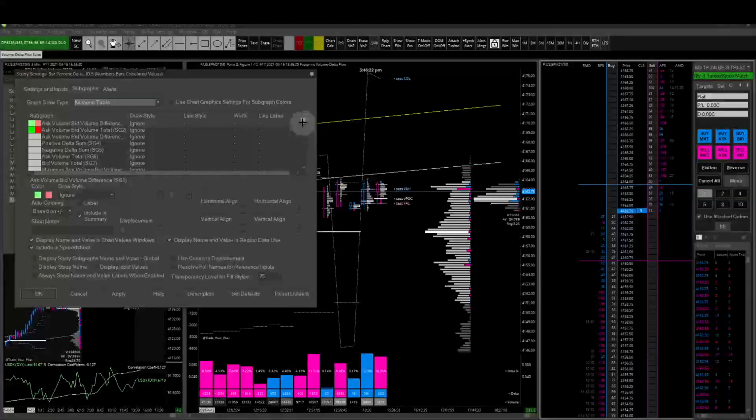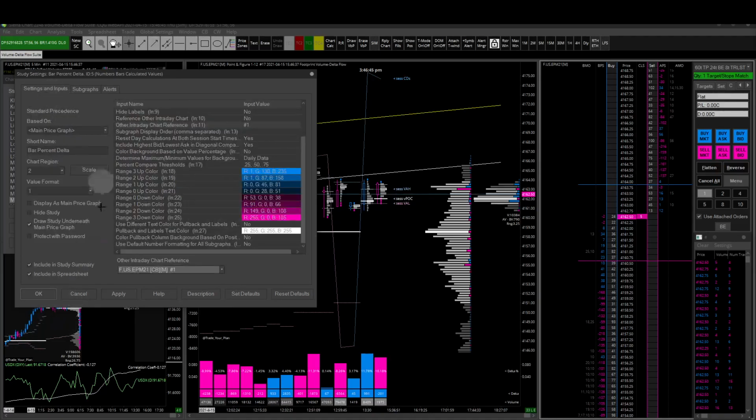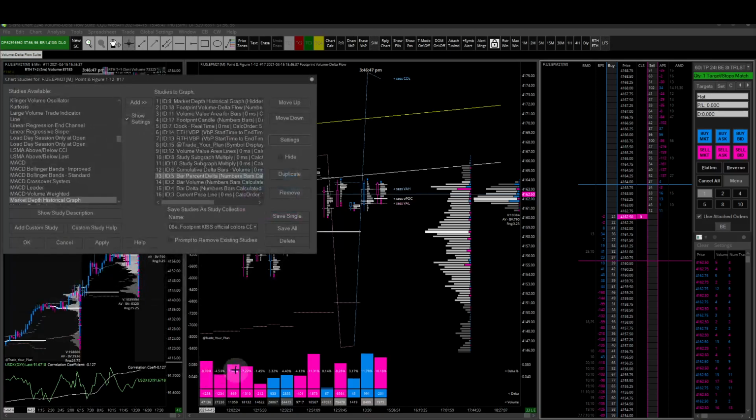Okay, so what you want to use for this one is, what is that? Ask volume, bid volume difference percent. Okay? So that's this here. I do a separate study for each of these. You may be able to do one study and have all of these in here, or most of these in here.